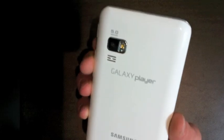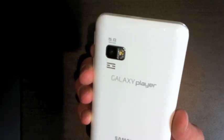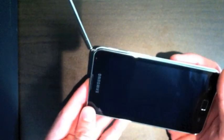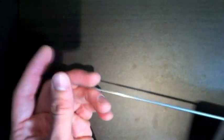On the back here, we have a 5-megapixel sensor with LED flash, stereo speakers. On the top here, we can see the micro SD card slot, and what's this right here? A lot of you outside of Korea will not be familiar with what this is, and I will tell you later. Now, on the side, we have our pretty standard volume rocker and on and off switch.